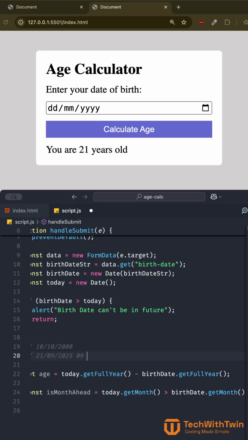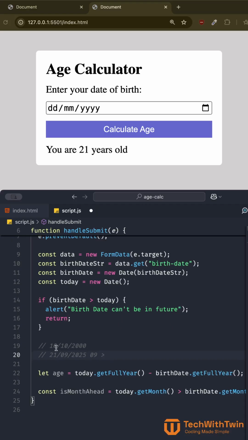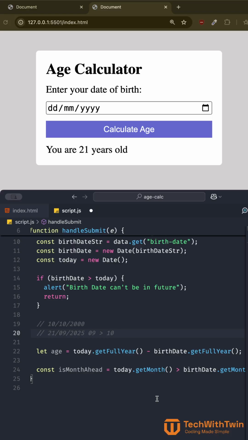But let's use 9. And then is 9 greater than the birthday's month? The birthday's month here is 10. In real sense, it will be 9 because the months start at 0. But let's use this. So is 9 greater than 10? That's false.